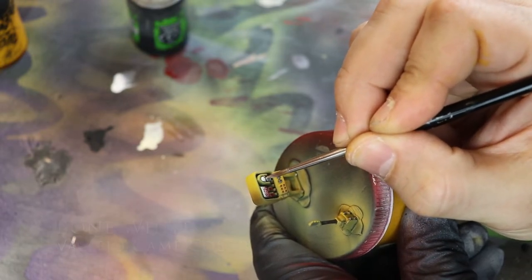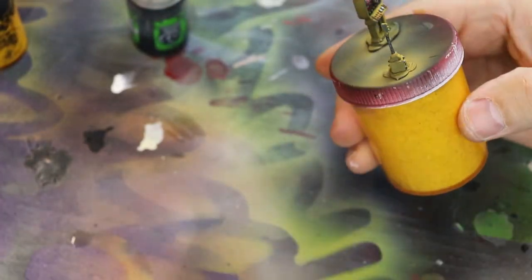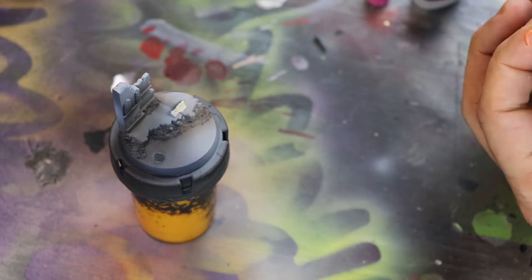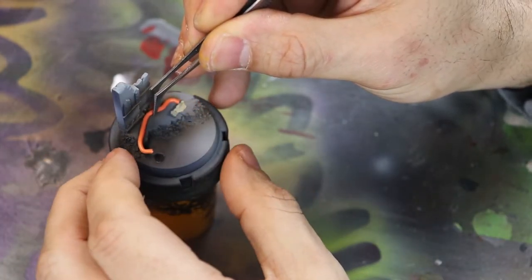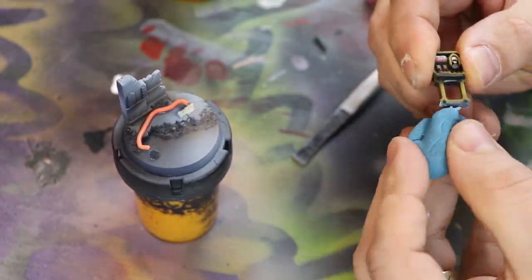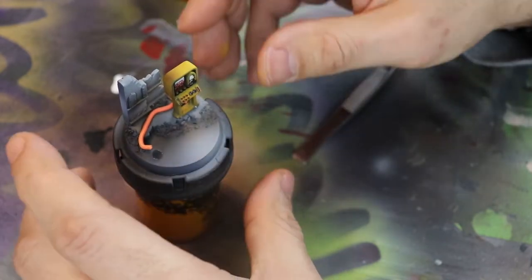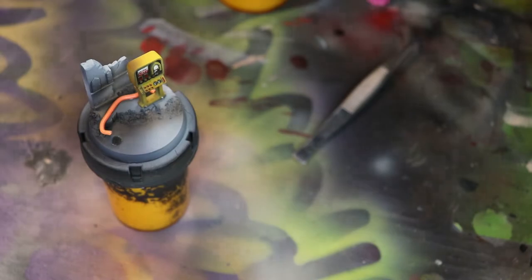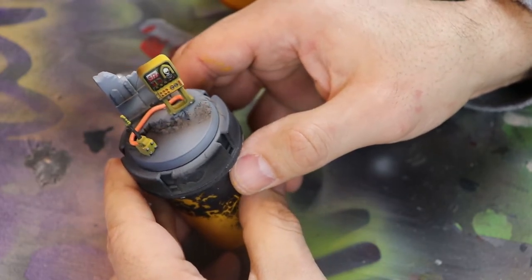Bone white is going over the pure white for the skull — I want to differentiate it from the panel that says Gamecraft Dragon on the back. Time to put the wire back and get back to building. Now I put the glue in and line it over there, taking my angled hobby tweezers. Get yourself angled hobby tweezers, not just the straight ones — it's so worth it for having that much more control over small little bits. Now I'm putting them on where I masked off before with the poster putty, making a secure plastic-on-plastic connection for both pieces. That's how you secure your miniatures onto the base so they don't pop off later.